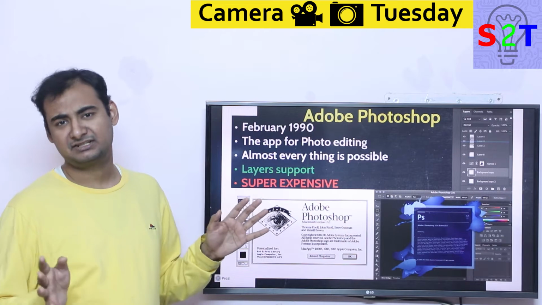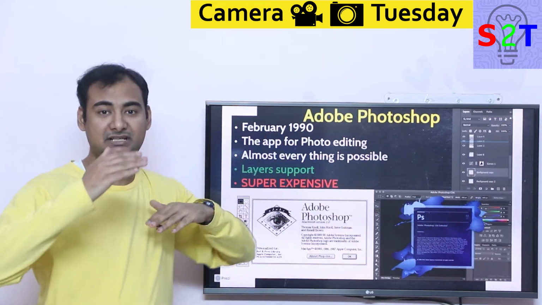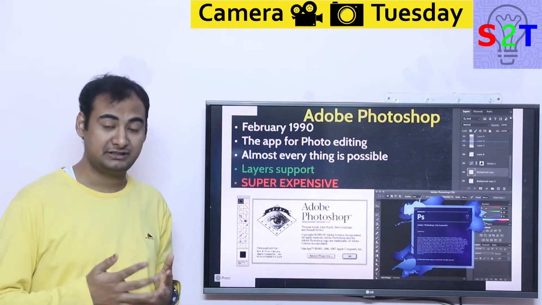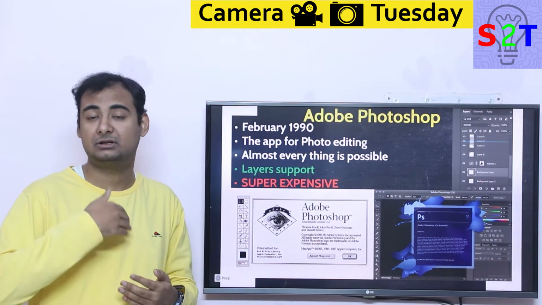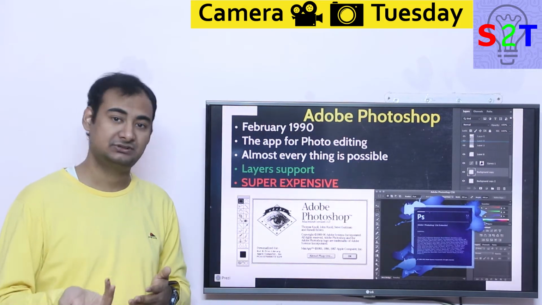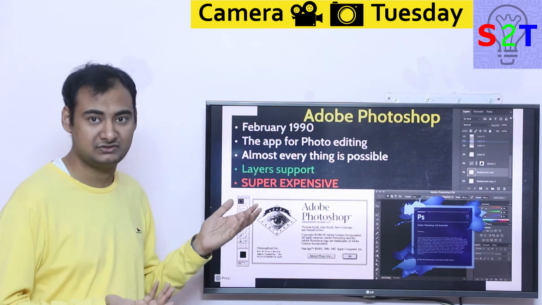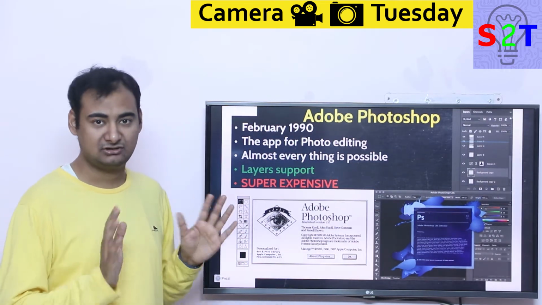Now almost anything is possible, and the primary reason for that is the layering system. It allows you to have multiple layers. Depending on your skill level, you can do amazing things. You can start with something basic like photo editing, or you can go all YOLO and design textures for it. This is the primary tool which we utilized in the 3D game industry to make textures. So that's the whole point. It's super capable, super amazing, and all that jazz.